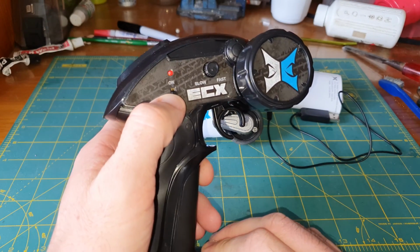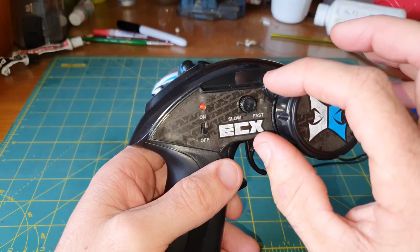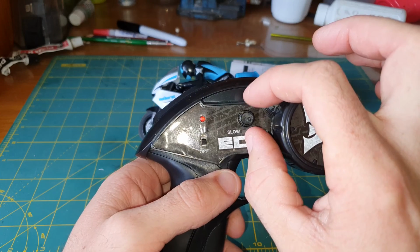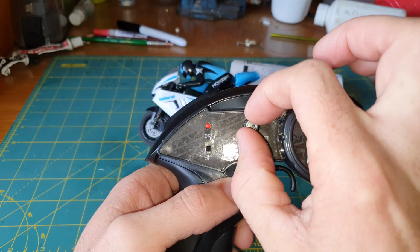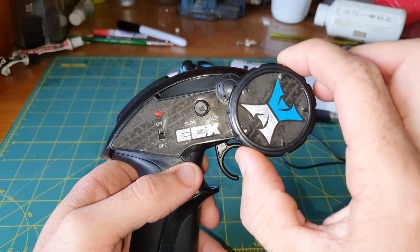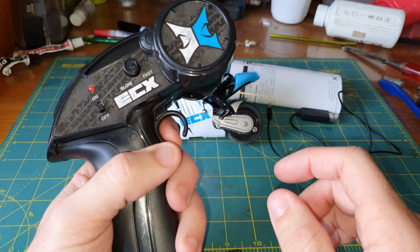So here's your power switch here. You can flick that up to turn it on. There is also a dual speed setting. So depending on what environment you are in, you can move it from fast to slow or kind of have it somewhere in the middle. So you got your standard left, right, forward and back.